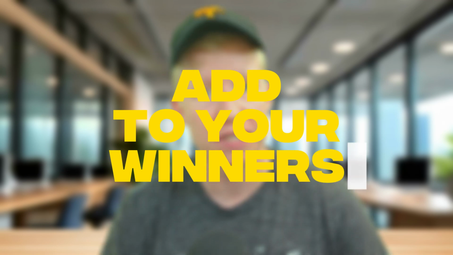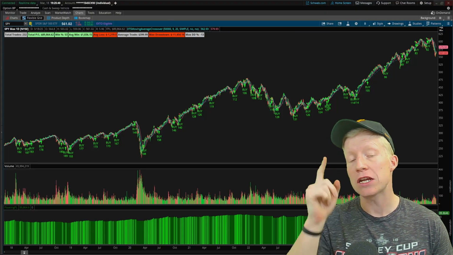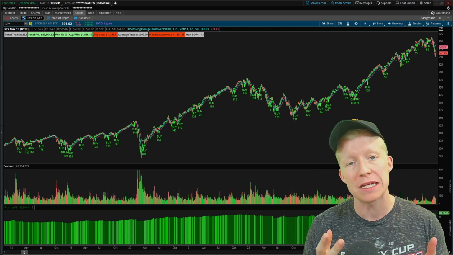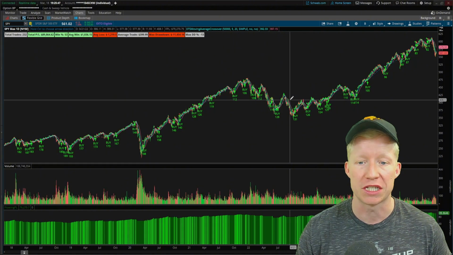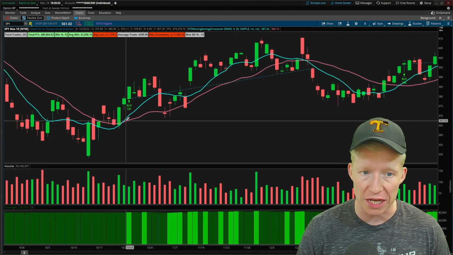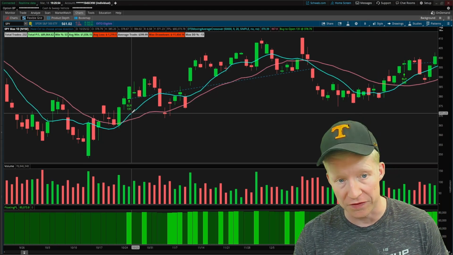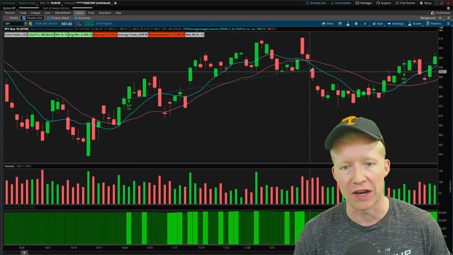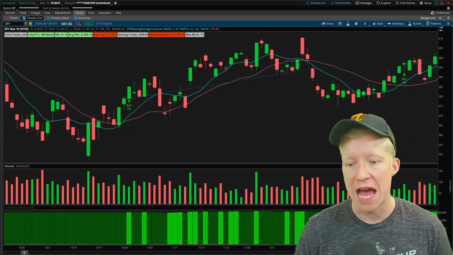The number one most important lesson that I've learned in my 9 years of experience trading stocks is to add to your winners. The strategy running on the chart here is a simple moving average crossover strategy. It's a fine strategy, but it's one that's very easy to understand. When the shorter length SMA crosses above the longer length SMA, in this case lengths of 9 and 20, the strategy enters, and when obviously the vice versa happens, the strategy exits.